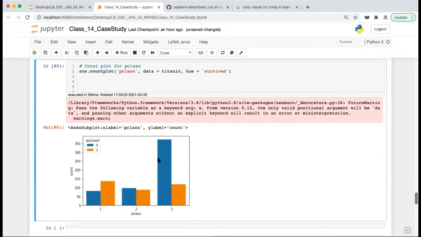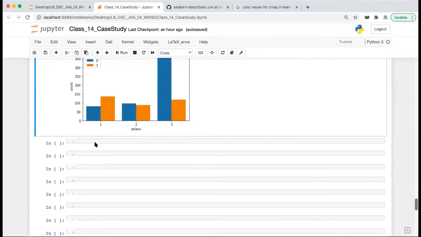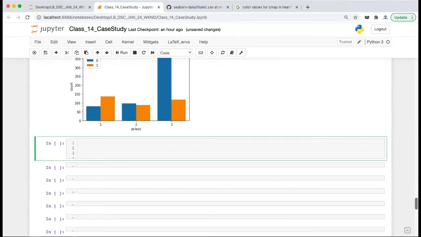Next, we have seen the categorical plot, right? So to do the categorical plot, we have seen sns.catplot. And inside this, we can pass different values, right? For a categorical plot, we need two values. One value should be categorical and the other value should be numerical, okay?